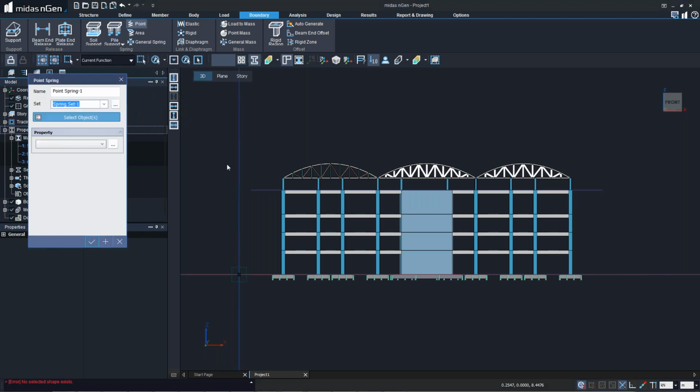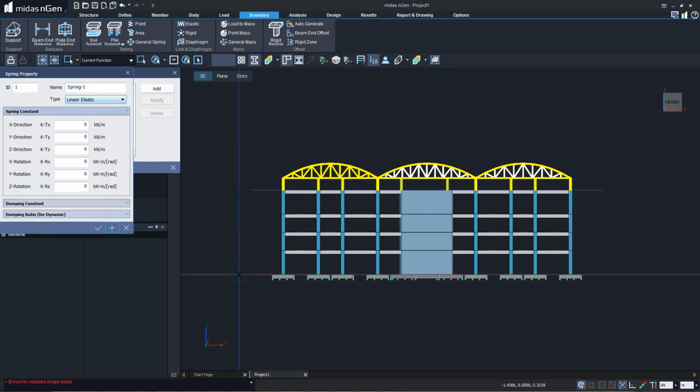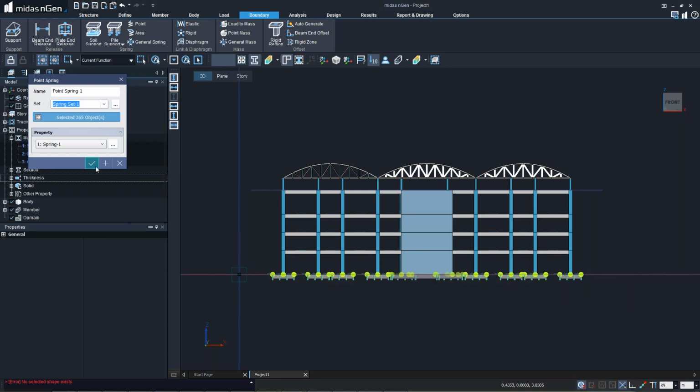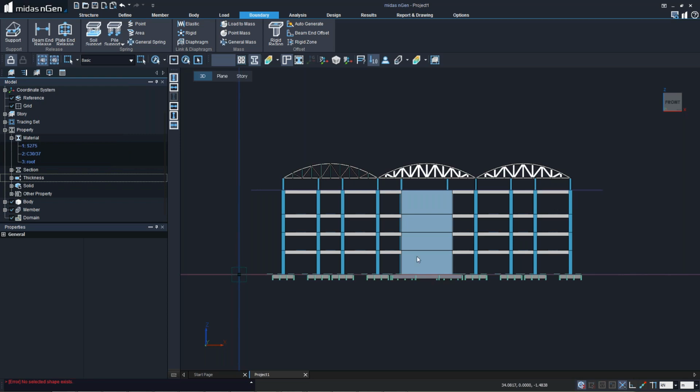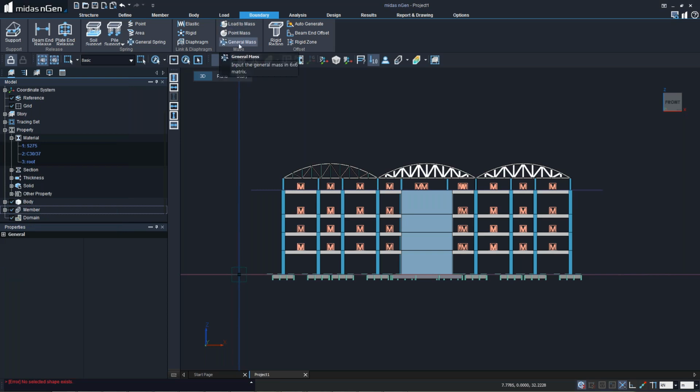Then you can go ahead and fix your lateral direction, so you can apply a stiffness of 10% of the vertical modulus of subgrade reaction. Here I'm going to make a bigger stiffness to fix my X and Y lateral direction. So I'm selecting all my foundations and I'll apply the fixity for the X and Y direction. Now further I can go ahead and convert my loads to masses, which is an option for automatic calculation of seismic loads. In other programs, we have to manually calculate the masses and apply them, but this is an automatic option here. Then even the diaphragms can be applied here.